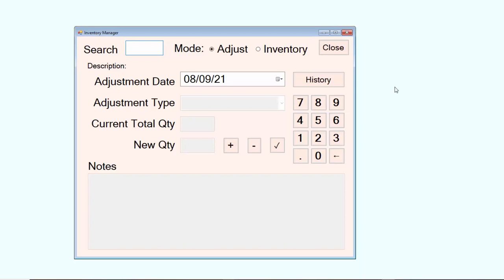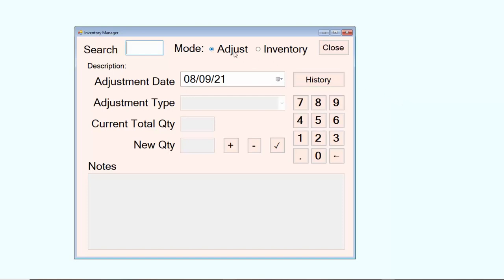form. The first thing you'll notice about this form is the large font and button sizes. The form was designed this way to make it easy to use on a touchscreen laptop while moving about the store performing an inventory. The form operates in two separate modes, Adjustments and Store Inventory. We'll start with the Adjustment mode.